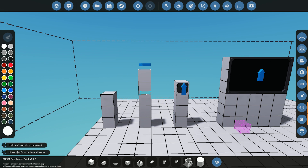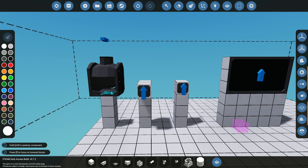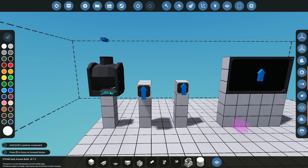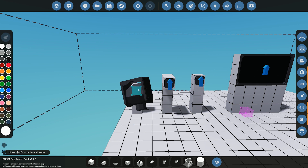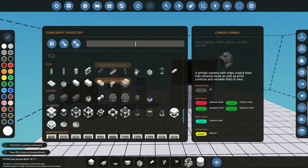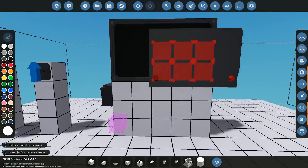We'll grab our medium one, also facing up, and then lastly our gimbal camera. We want to face it up — imagine it's going to be underneath a vehicle — so we'll put it like that. Once we have that down, and since we're in advanced mode, we'll need a battery to power all this. I'll go grab a battery and place it down.